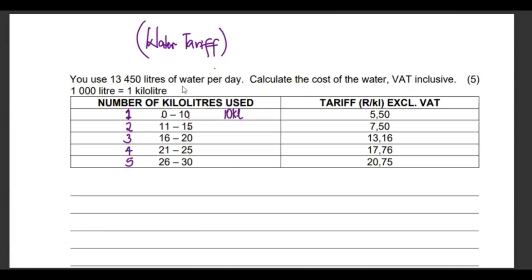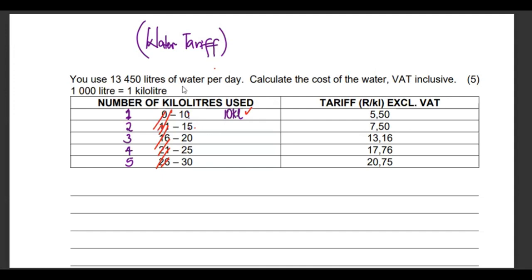When we are looking for the maximum kiloliters, we shall try to ignore the left-hand side. So from 0 to 10, maximum of 10. Then what about from 11 to 15? We shall have a maximum of 5, because 11 is in between 10 and 15. We've not said exactly at 10. So if someone uses 10,5, where do they belong? That's what we usually ask ourselves.